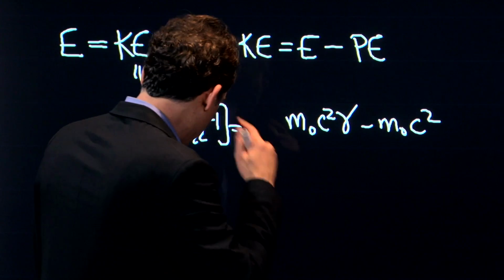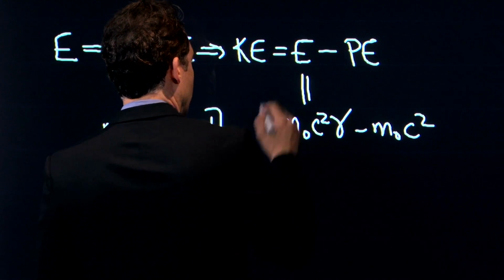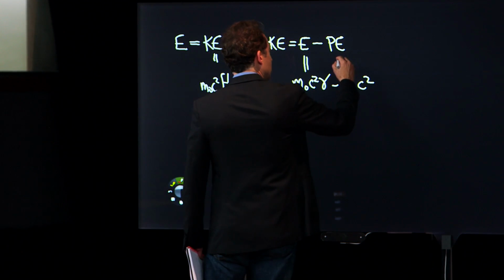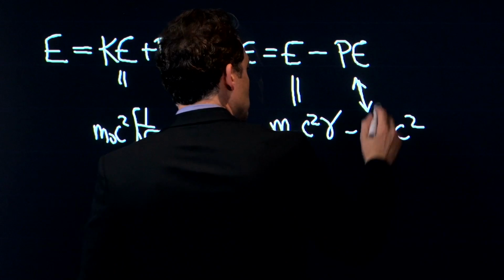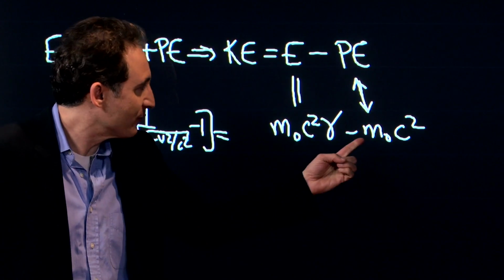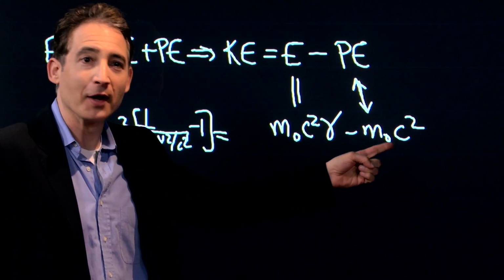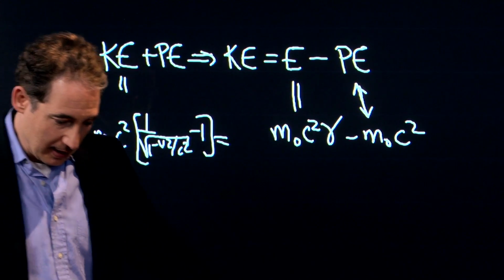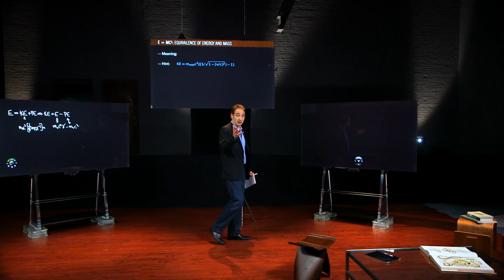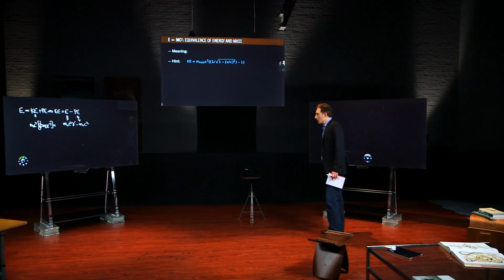In fact, it's true. But this might lead you to think that the total energy is given by m naught c squared times gamma, and that there's some kind of potential energy, stored energy if you will, in the mass of a particle itself, and the amount of stored energy looks like m naught c squared. So again, that's just suggestive. Let's now undertake a real physical mathematical argument to derive E equals mc squared.